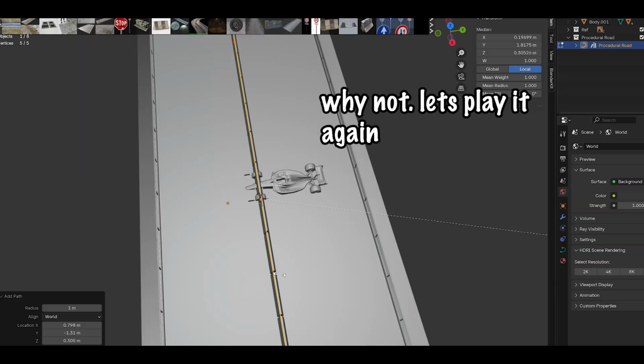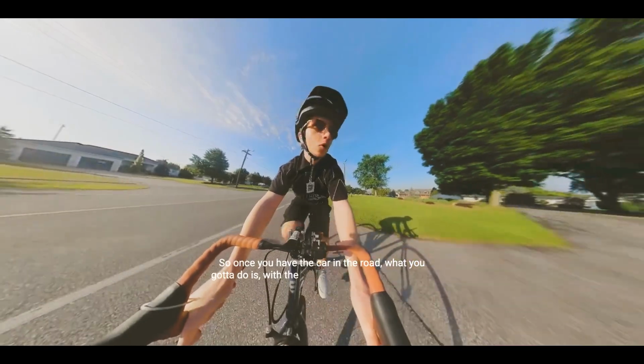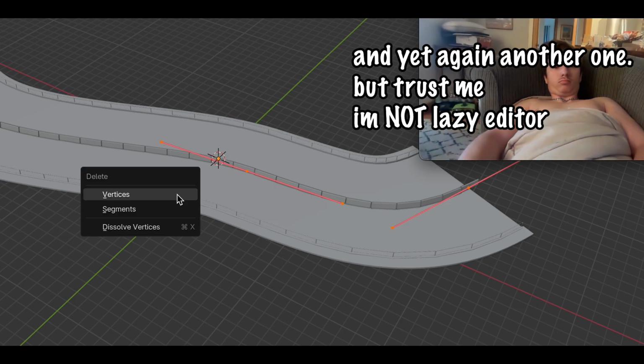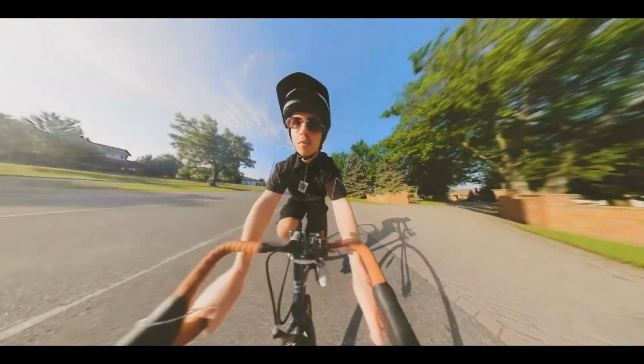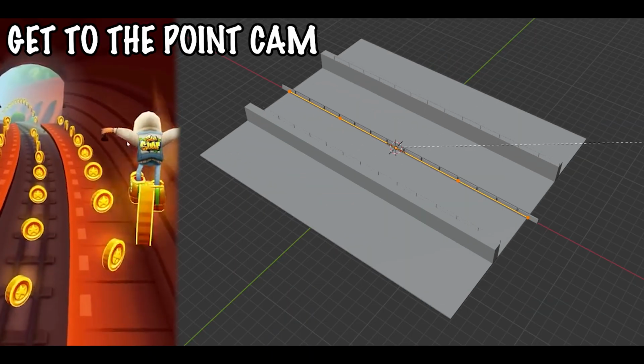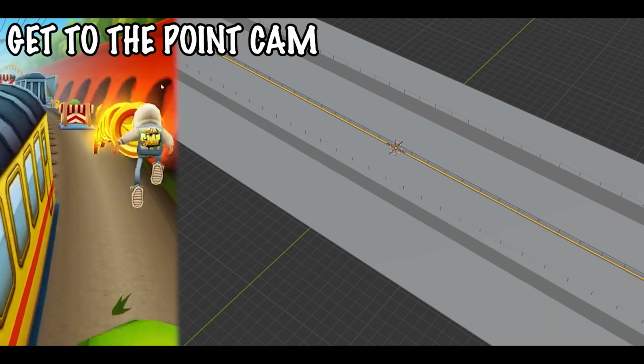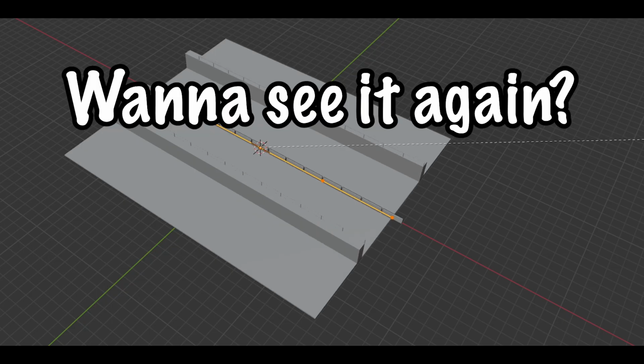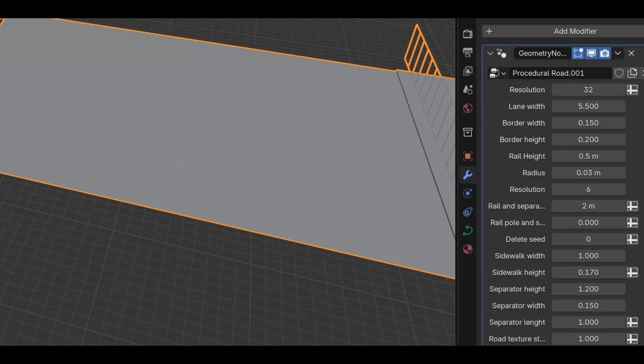So once you have the car and the road, with the road, you gotta edit the curve. So go into edit mode and delete what they got there. Make a path, right? And with that path, you just gotta scale it up in edit mode, so that way it doesn't scale up randomly. And that should make your road longer, right? And you can edit the parameters, that's what I did.